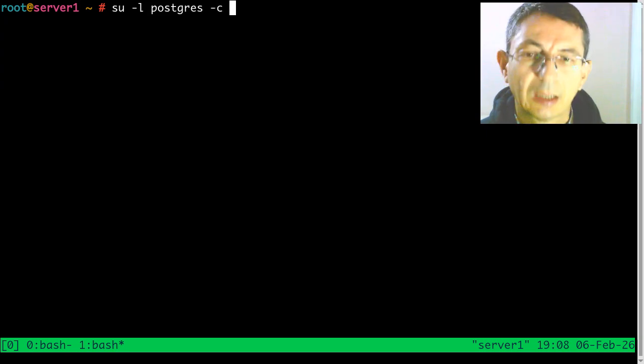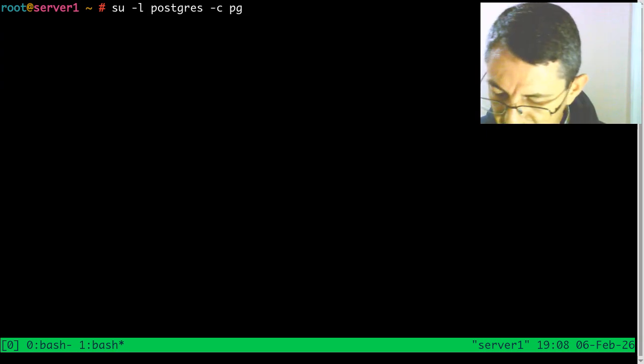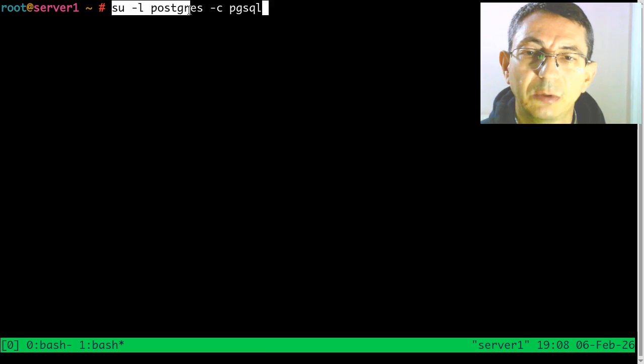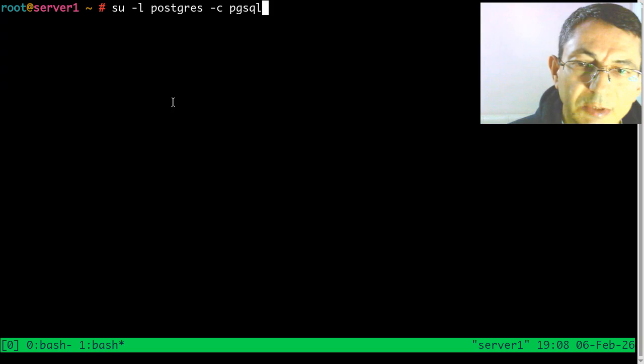And then I can run this command as user postgres, psql. So I'm running the command psql, but by switching to the user postgres. So I'm running this command as user postgres.